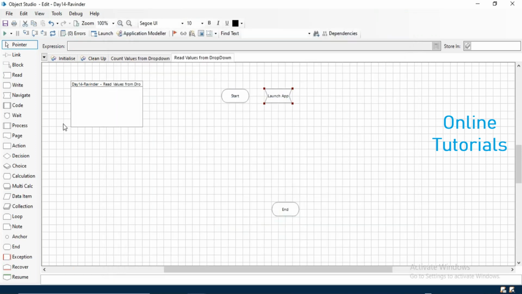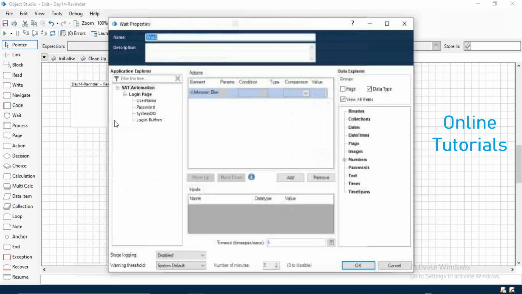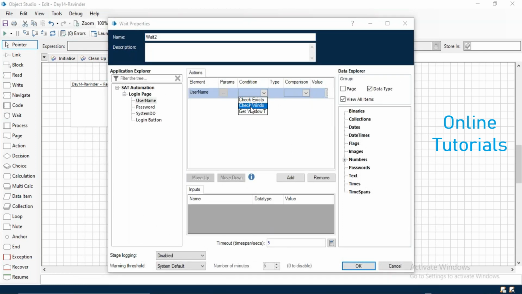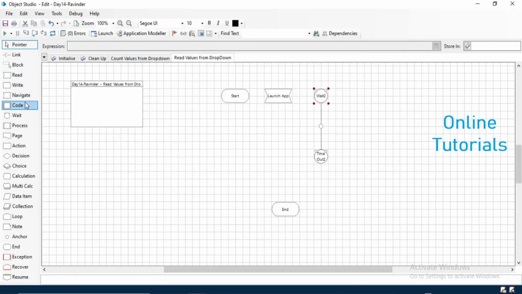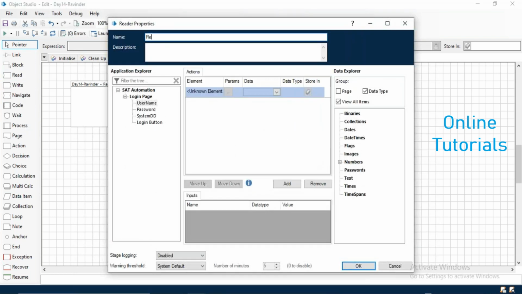After that use this wait stage, dynamic. Now here go with this read stage, double click, I'll say read dd values.